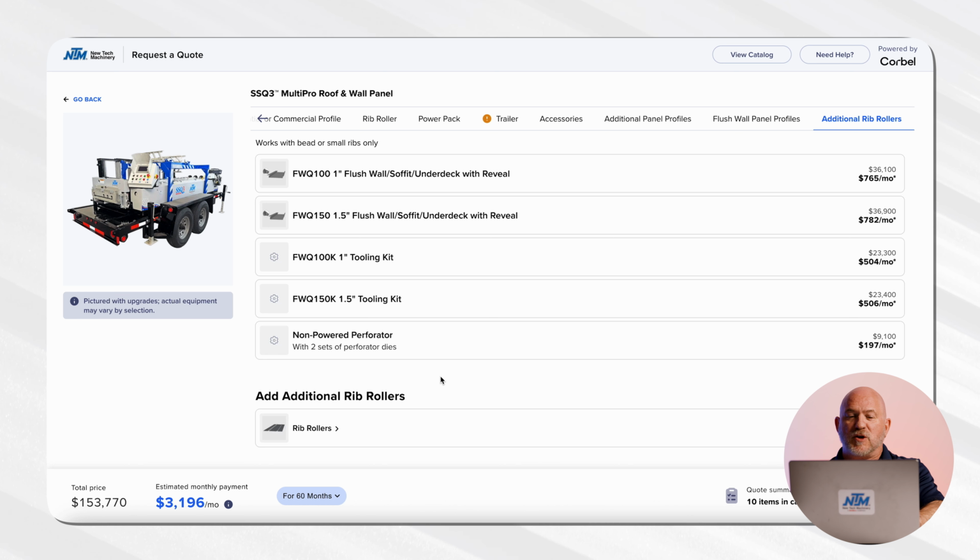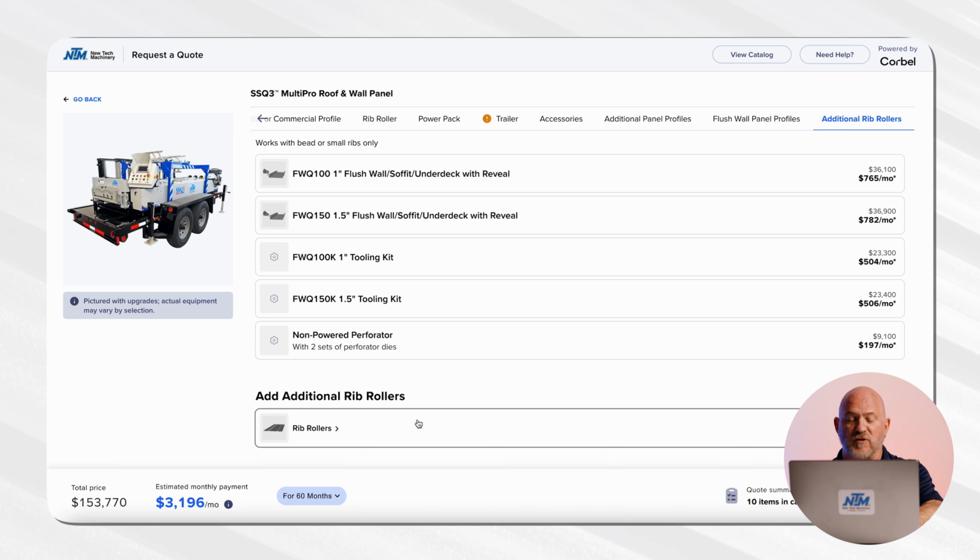board and batten. You might notice at the bottom of the screen, as I'm adding items to this online quotation, it's showing me the total price on the far left corner and your estimated monthly payment. Please note that is an estimate only. The finance companies that you'll work with will determine your credit worthiness and will get you the best rates available depending on what your credit situation is.